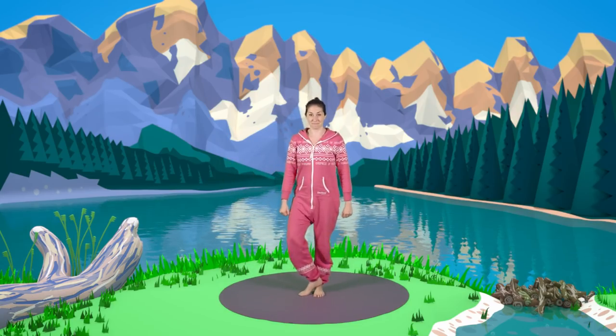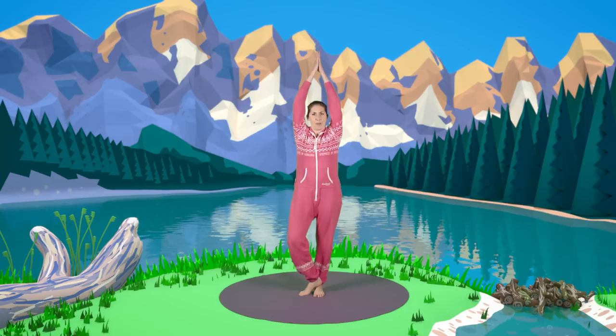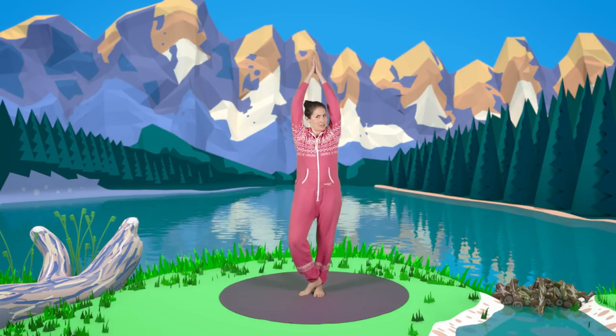And up the mountain we find woodland, which is full of trees, standing with 1 foot on top of the other. We bring our hands to our heart. We grow our tree up tall. Now Babs needs to make sure that she picks the sturdiest tree. So I'm going to do a tree test. I'm going to check whether I can blow you trees down. You stay tall and strong and I'll have a go.